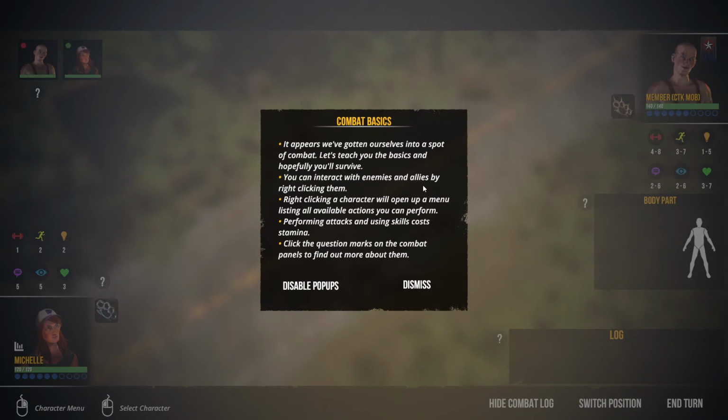Let's teach you the basics and hopefully you'll survive. You can interact with enemies and allies by right-clicking on them. Right-clicking a character will open up a menu listing all actions you can perform. Performing attacks and using skills costs stamina. Click the question marks on the combat panels to find out more about them.